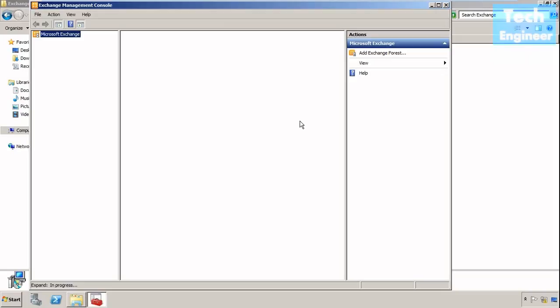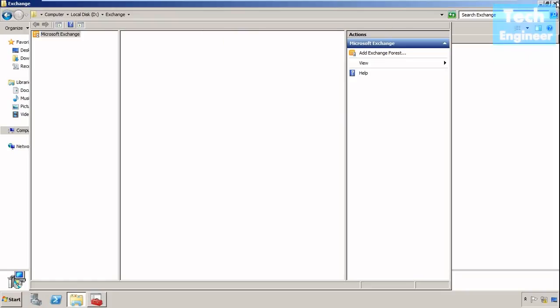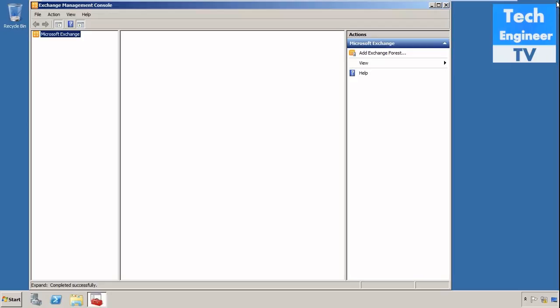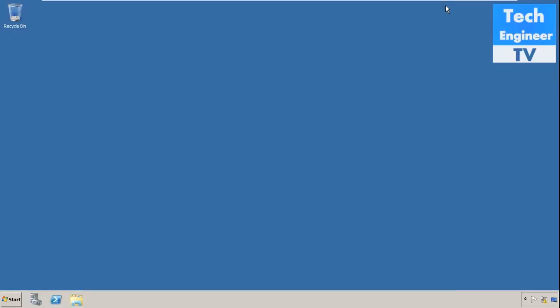Since we already saw in a past video what exactly it is, there is nothing more special in it. When we do the practical, we will explore those options more and more. But currently our main motto is just to install Exchange Server graphically.